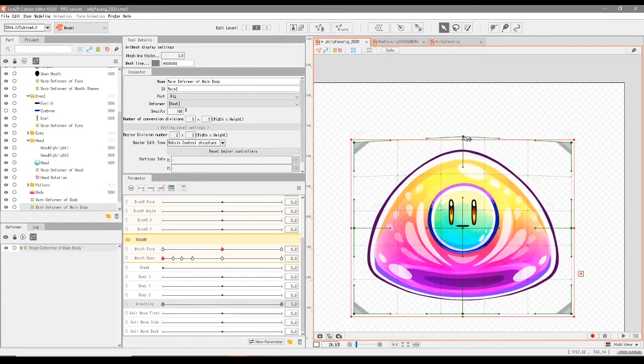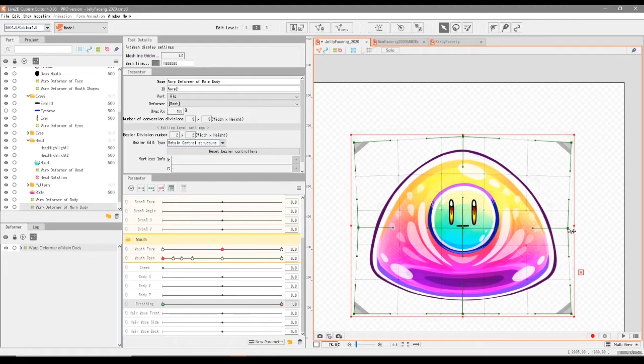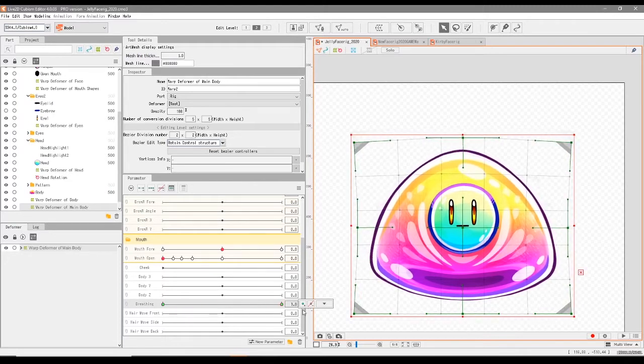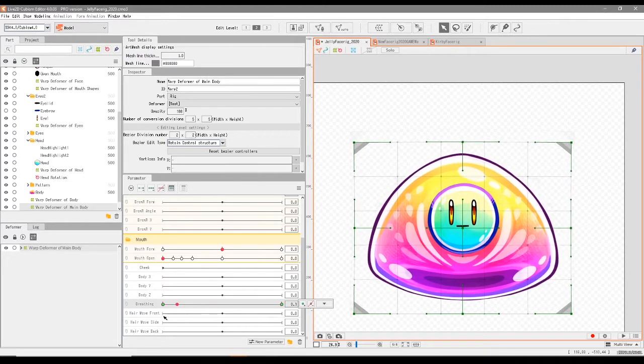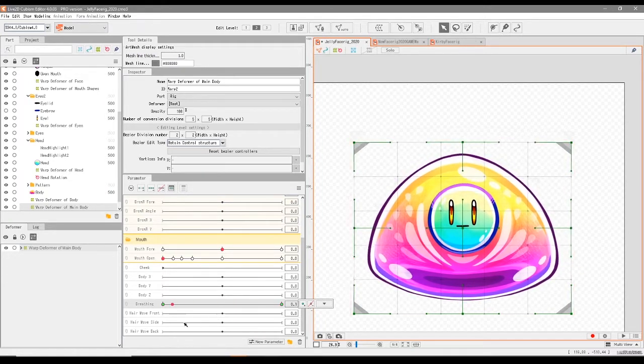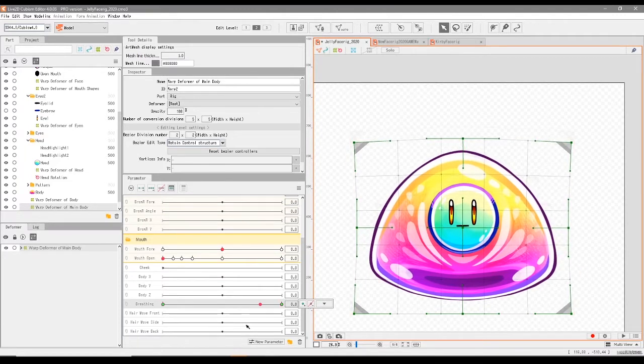We're going to raise this up, and I'm going to try and maybe squish it a little bit to the side. And there we go, we've got a little bit of a wobble going on almost. This might actually be too exaggerated, but I guess I'll see once I get it into face rig. But I'm quite happy with how that looks.